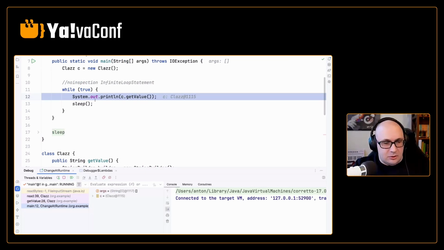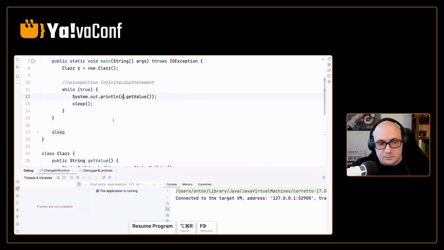We can actually let it go in multiple ways, either click resume program again, or in the latest IntelliJ, we have the new buttons on the side, like small buttons on the same line. So if you want to continue, you can just resume the program, or if you know the shortcut, of course, F9 will do the same. So if we just let it go, the program will still be waiting for the input.